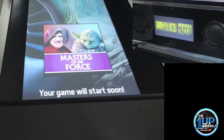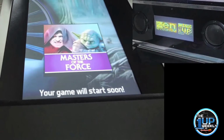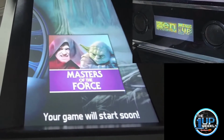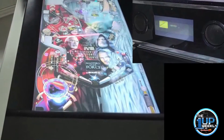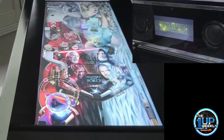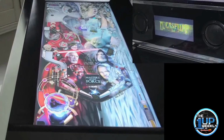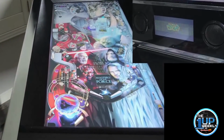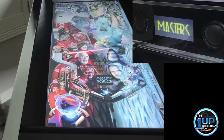It's because I can't see anything. How many? Impression of Yoda. How are we doing on camera? Is it okay? If you could tilt it up just a little bit, so you can get more of the playfield. A Jedi must have his deepest commitments. How's that? Good. I like this table, dude.